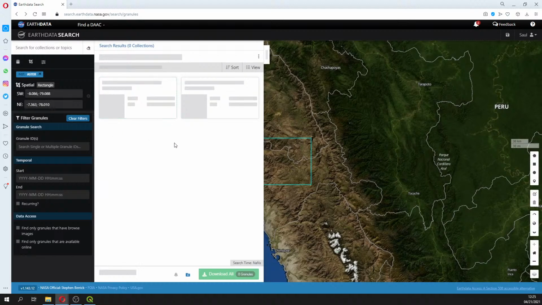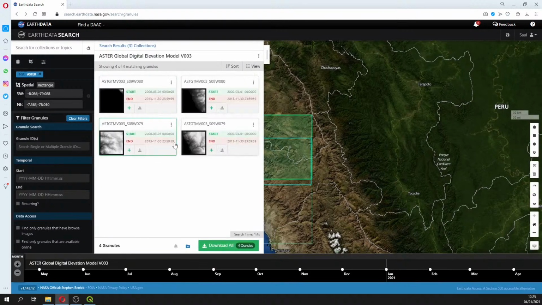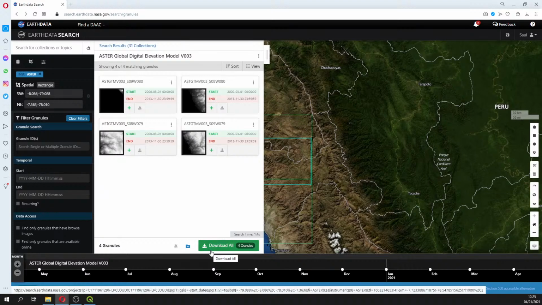I will reload my web. Okay, so here I have the 4 loads. If I press this one, I can download this one, this one, this one, and this one, and it's the same. I mean, or I can download all of them. Okay, I will download all of them.